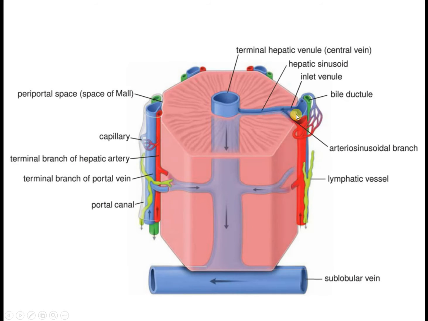Okay. There are two vessels here, the portal vein and hepatic artery, but it's named the portal triad. Actually, nowadays it's more commonly named the portal tetrad. But let's talk about the classical classification. It's a triad because here we have the bile ductule. About this bile ductule, just keep in mind, I'll explain it in detail a little later.